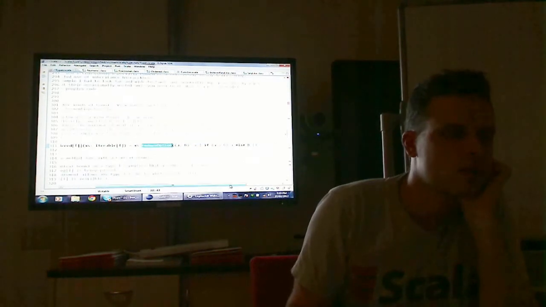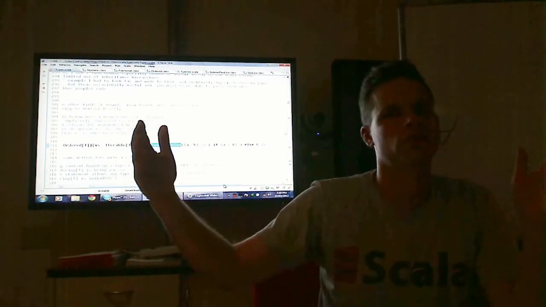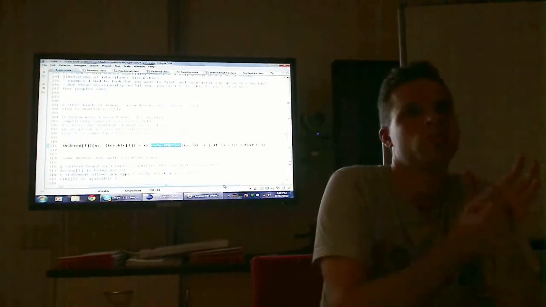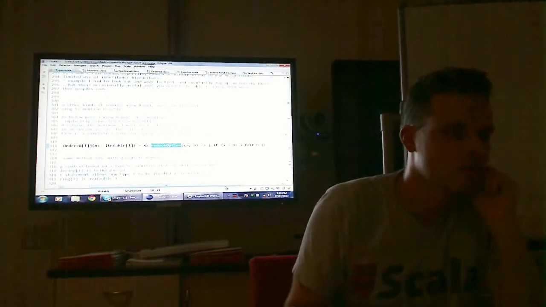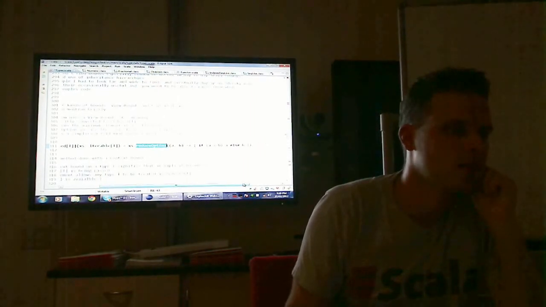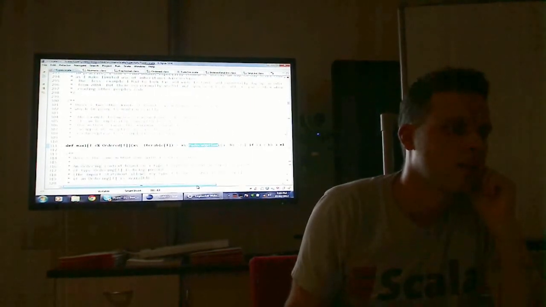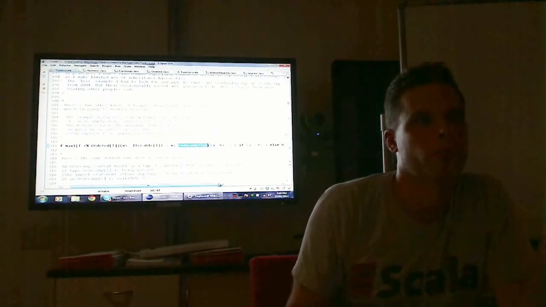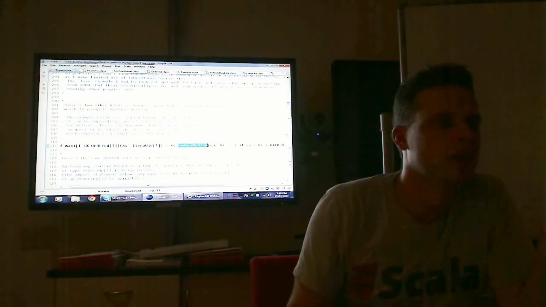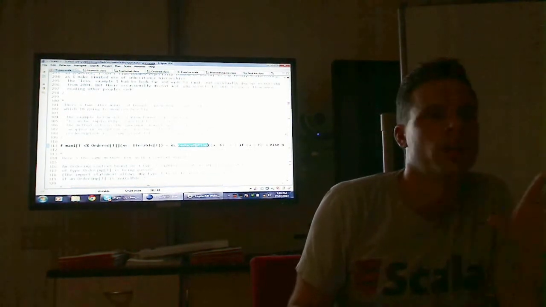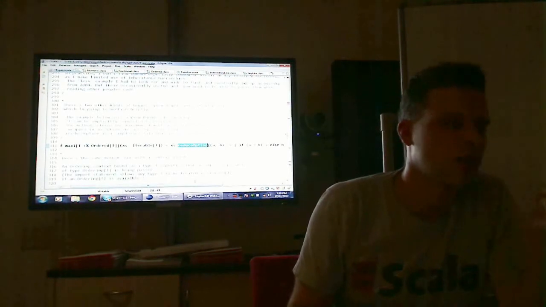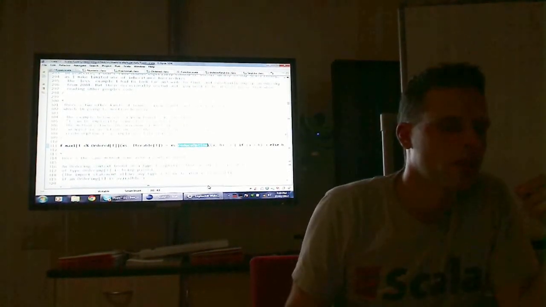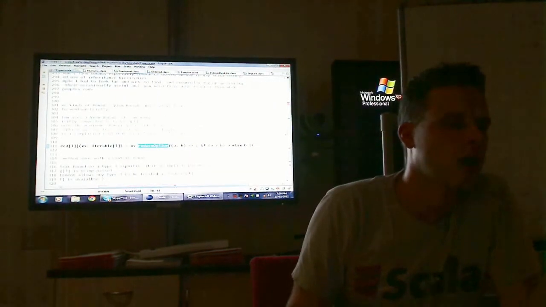But there's a whole bunch of variations, like do you fold from the end of the list back or from the start to the end? What do you do to handle the empty case? This one's a nice convenient one: to find the maximum element of any list, an empty list has no maximum element. So reduceOption says, if it's empty, just return None. It returns the result in an Option. Otherwise, if there's one element, it will just return it.